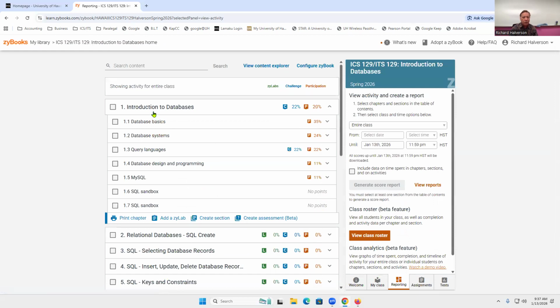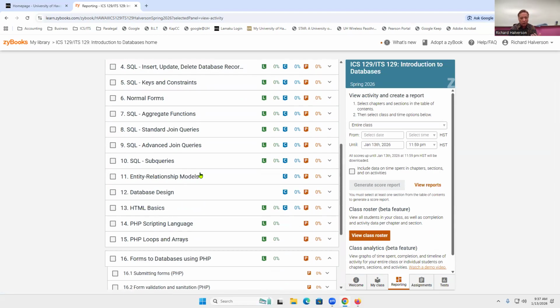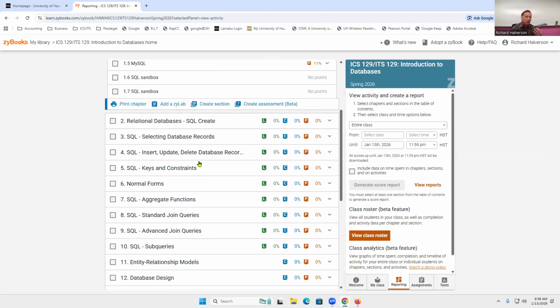this first chapter introduces you to all the stuff that we're going to cover, all in one chapter, just briefly. Like query languages, you're going to learn about all the SQL statements real quick, just simple ones. And after that, the other chapters go into things much more deeply. The thing you want to get out of this class is learning SQL really well. SQL has been around since the 80s, and did you know that Microsoft Access is based on a 1991 version of SQL?